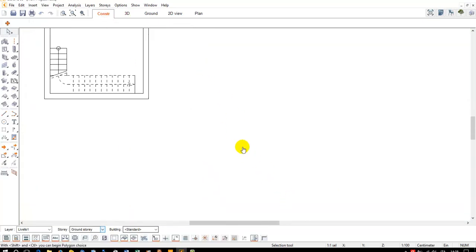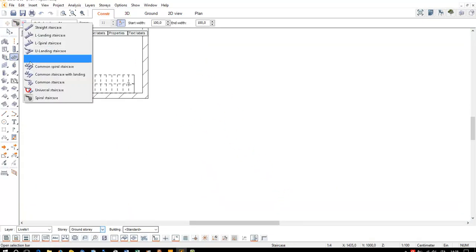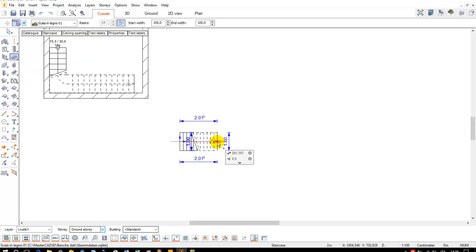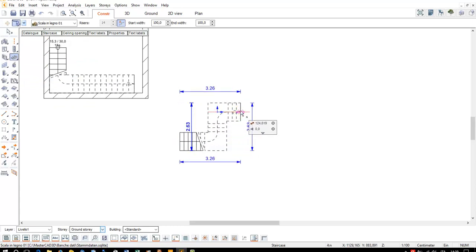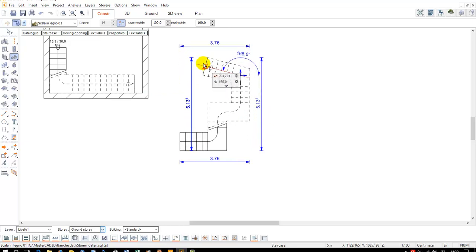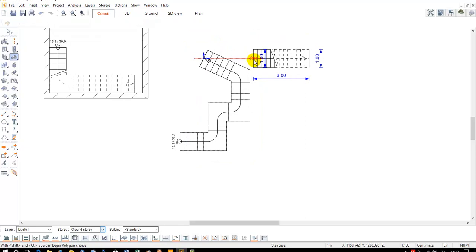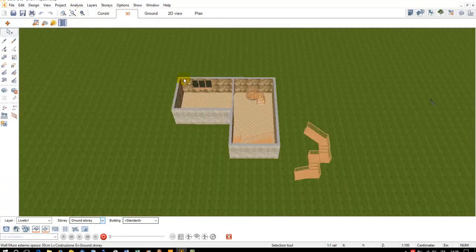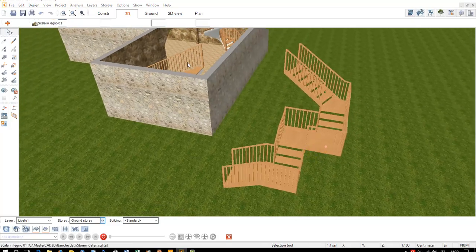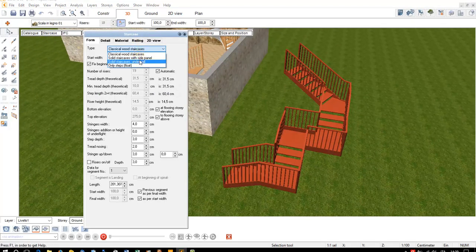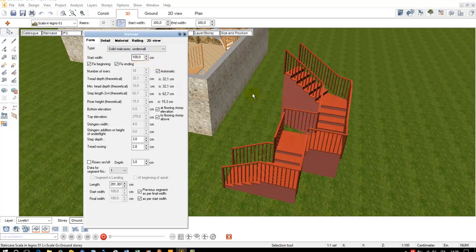Coming back to the stairs, we decide to make another kind of stairs. This is a free stairs, called common staircase. It's a polygonal stairs. We are drawing. For example, this is one example. I click escape to finish. We go in 3D. Okay. We decide to have stairs in concrete with underwall, and I would like to show you that you have the same parameters as the other stairs, so you can change the number of risers and so on.